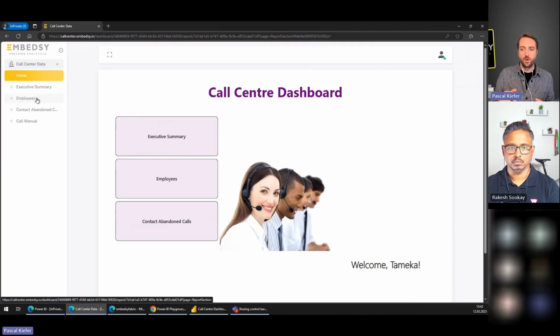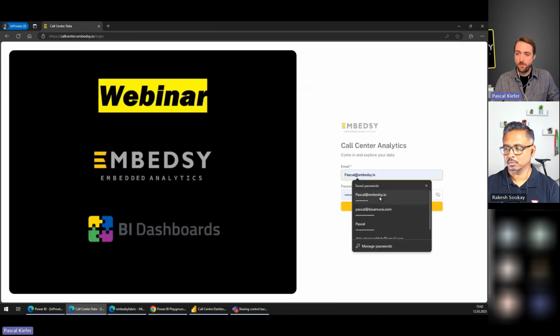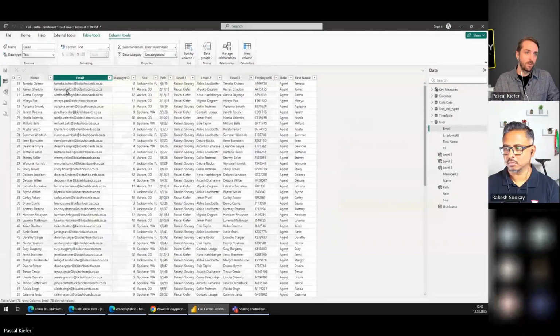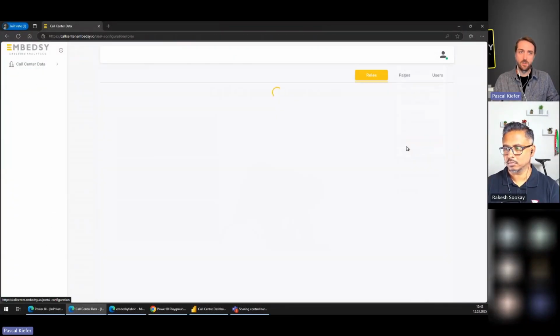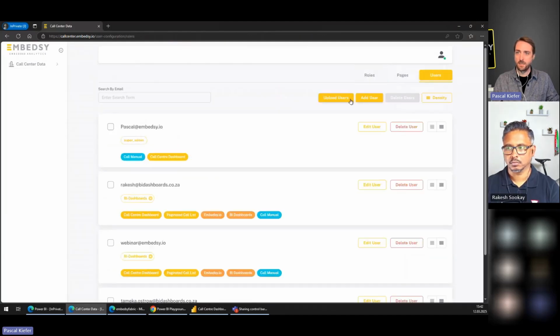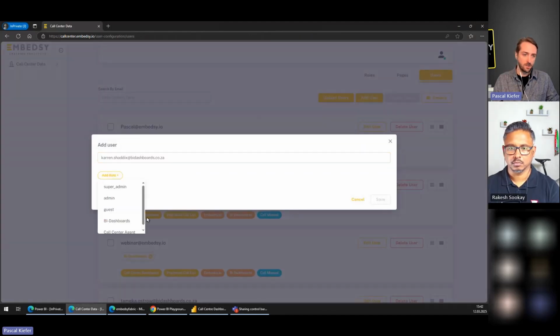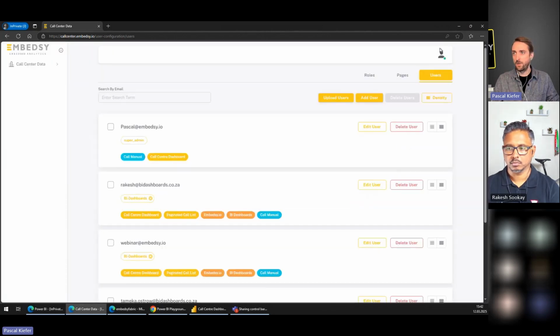And this should basically show that even with embedded, we can use static row level security for the ones that know that there are different ways of RLS, static. But what we are using here is dynamic row level security. So we can have one role and assign many people to it. So if I did the same thing with another user, let's use Karen as well. And I'm logged in as the admin again, so I have more buttons there. I can say create a new user, and she also has the call center agent role, save.